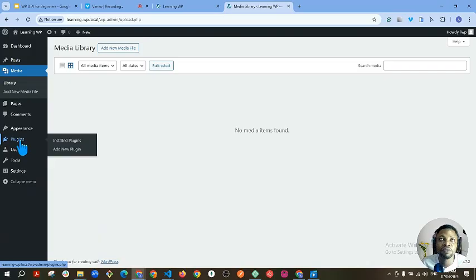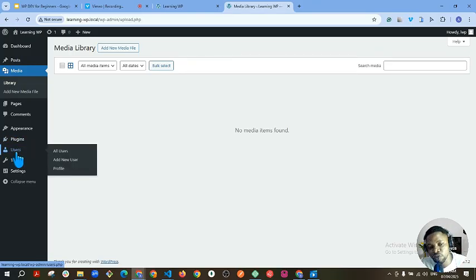Let's say you create a blog now. Let's say you create a health blog, and you want to include a feature where people can calculate their BMI. You can look for plugins that take care of that if you do not know how to code. But if you know how to code, you can code your own plugin or include that feature inside your theme directly. Then you can see users. Users are the admins, the authors, the contributors, the editors, shop manager if you have a shop, and so on and so forth. All right, we'll be exploring that later too.